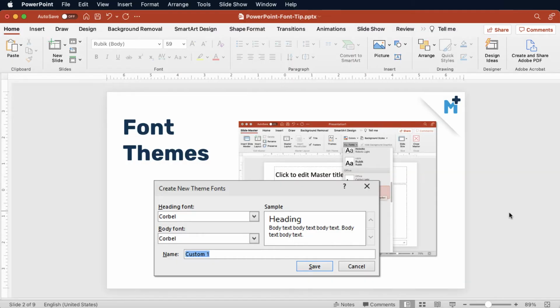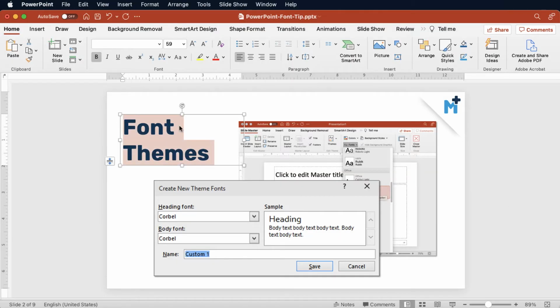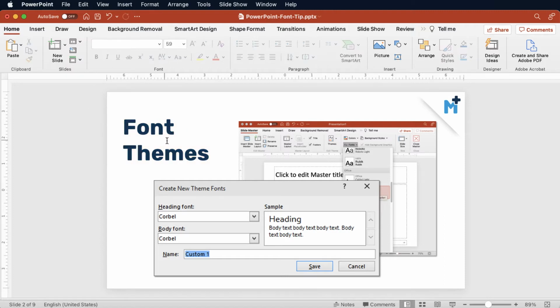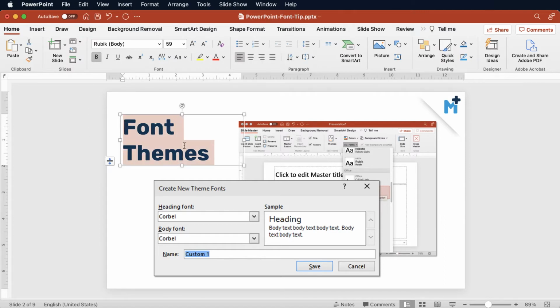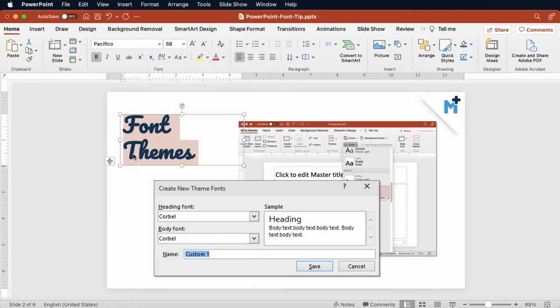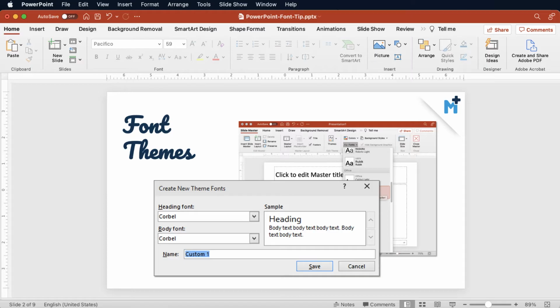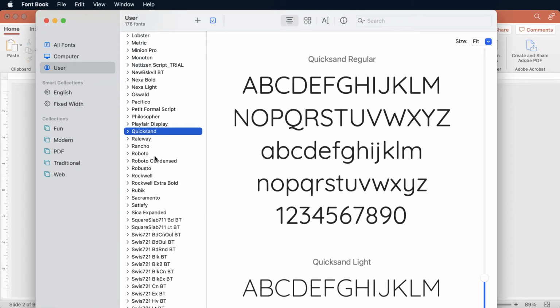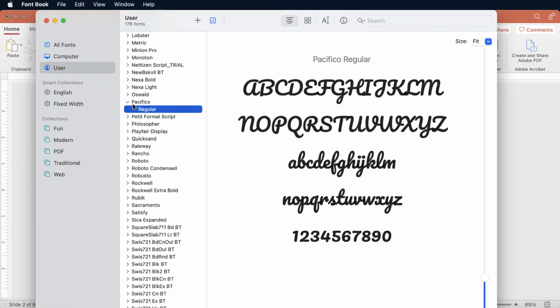Now, when you're choosing your font, keep in mind that most people use the bold and italic. So you need to find a font that supports these elements, because if you don't, PowerPoint is going to start forcing some of the elements. So for example, if I click here and I choose, let me show you the Pacifico. Now, Pacifico only comes in one format, because here I am in my fonts folder. Now, if I go into Pacifico, you'll notice that Pacifico only comes as regular.